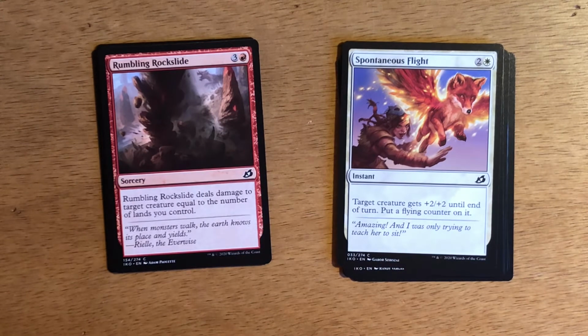Rumbling Rockslide, 4 mana, 3 and a red. It's a sorcery. Rumbling Rockslide deals damage to target creature equal to the number of lands you control. I like this. I know it's sorcery speed, but by the time you play it on turn 4, it's probably going to deal 4 damage. There's a number of times where I just kind of sat on it until I had 6 land, and then it took out the biggest creature on my opponent's side.